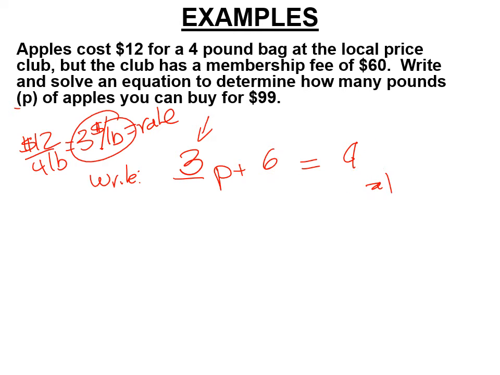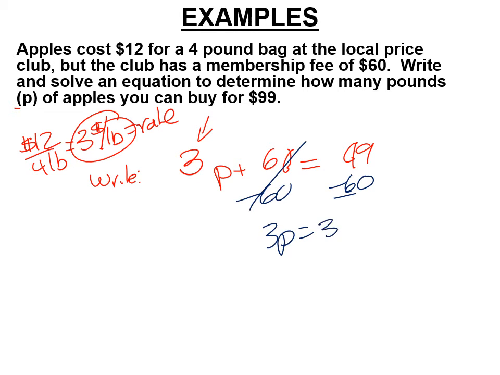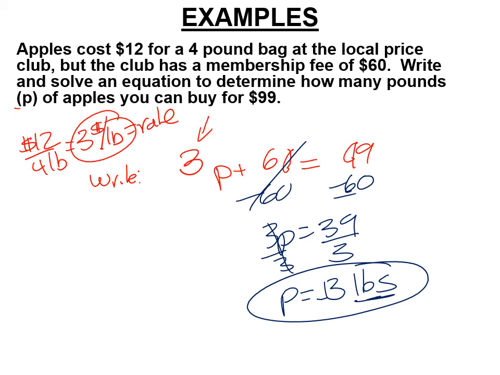So now let's clean up this equation a little bit, and because we're going to solve it today, we wrote it yesterday. 3p plus 60 equals 99, a little sloppy. So let's do that. We subtract 60 from both sides. 3p, 99 minus 60 is 39. Divide both sides by 3. 36 divided by 3 is 12, so 39 divided by 3 is 13, and this is 13 pounds, right? So a word problem should have a word on it, right?